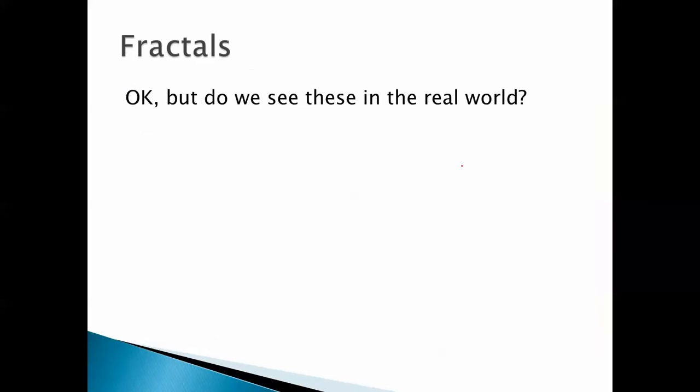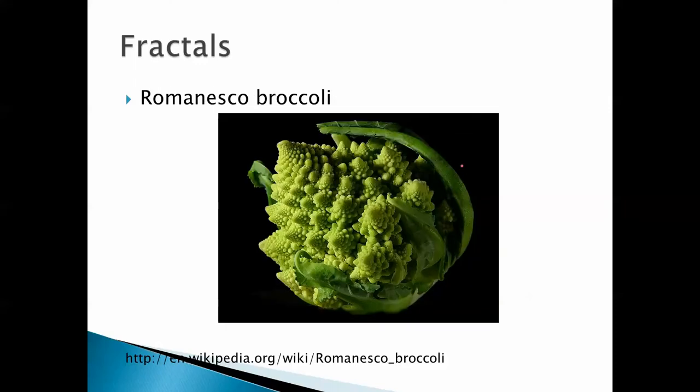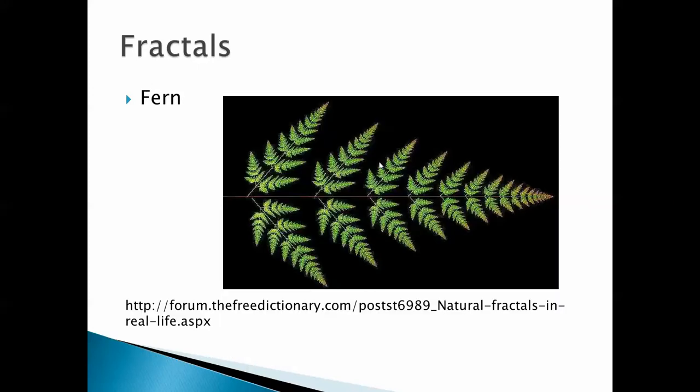Okay, but do we see fractals in the real world? You bet. Here's an example of a fractal, Romanesco broccoli. Notice that this part over here is similar in shape to the whole broccoli, to the whole clump of broccoli. Fern, again, notice that just this little part is similar in shape to the whole thing.